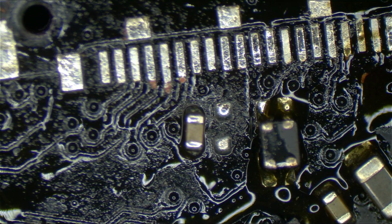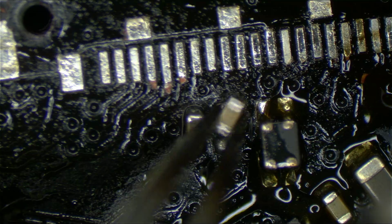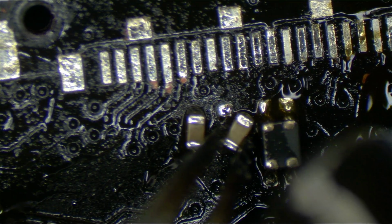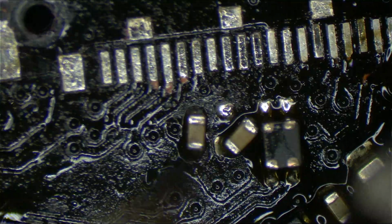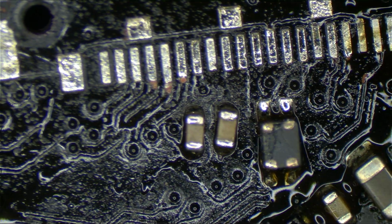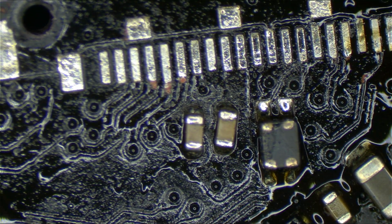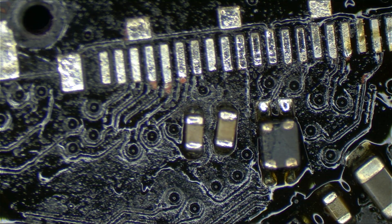Good, get on there. Next. Get on there. Okay, LCD connector. This is the real fun because I don't have my flux syringe anymore. I really do have to get another one of those.